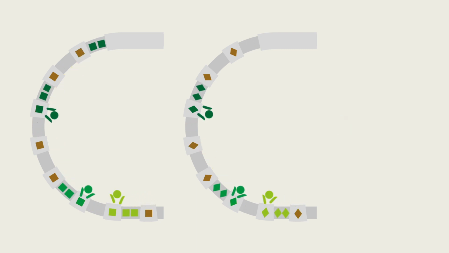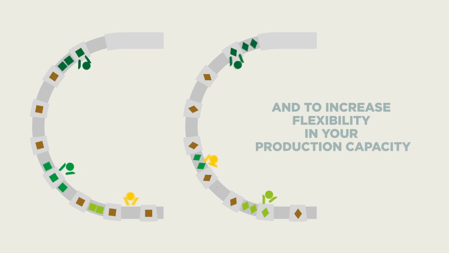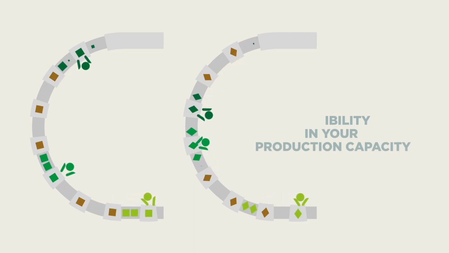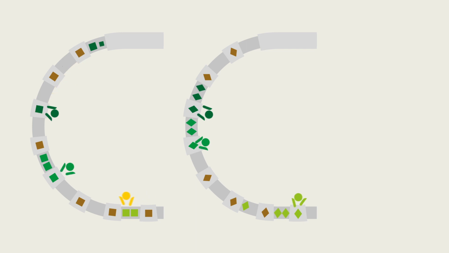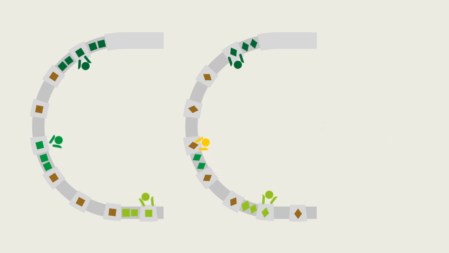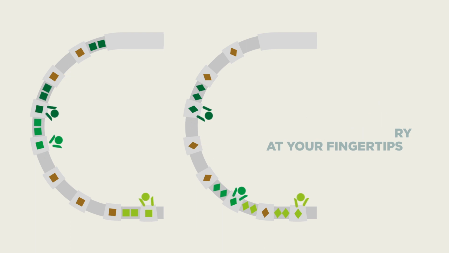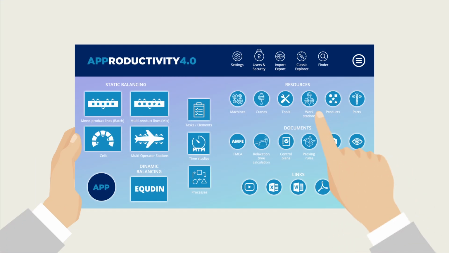and in smaller quantities. Our tool defines how things should work in the most efficient way possible with the resources you already have. And it helps you achieve high productivity even for small batches, an increase in the variety of pieces to be manufactured simultaneously, reduce waste caused by inefficiencies, and an improvement in operating costs.